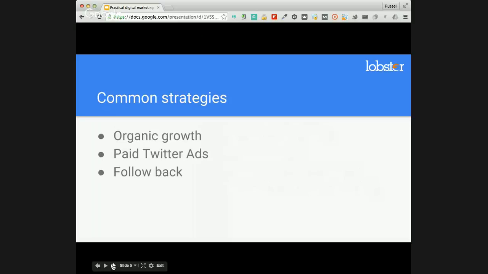So the next strategy down is the paid Twitter ads. Now, it's only been a couple of years since Twitter launched their small business advertising platform, and we were one of the first Twitter users to get access to it. I've used it for a few clients. We've run a few campaigns for customers, and it does work. It's very extensive. You can do quite a lot with it. You can target people by the sort of people that they follow.